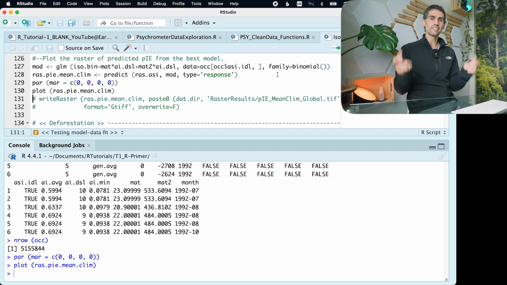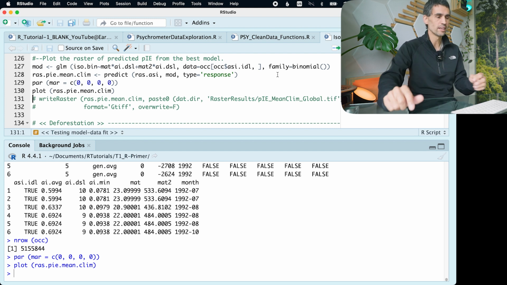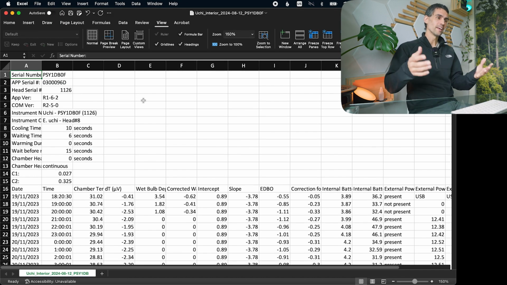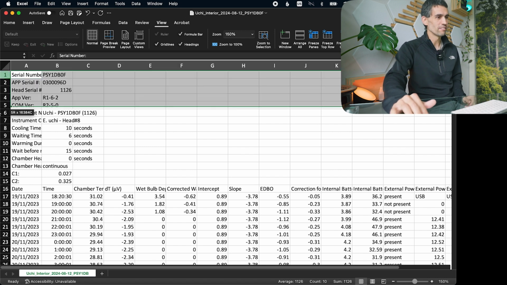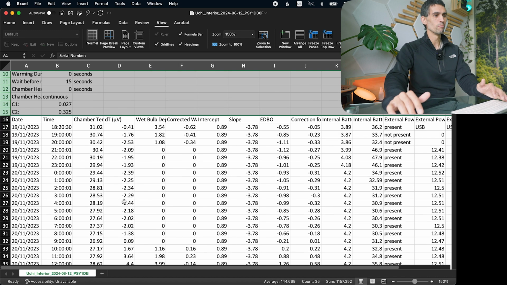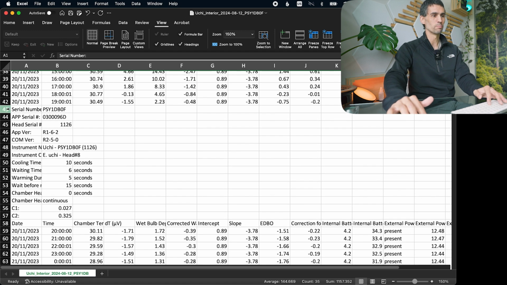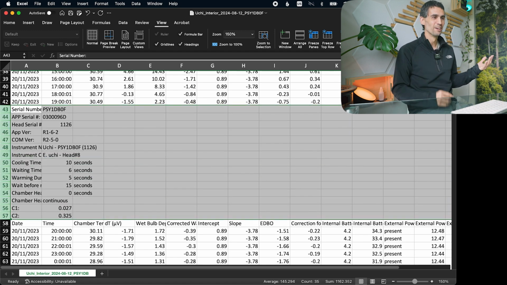People think of R as a statistical program, but actually most of the time you spend in R is just working with your data, visualizing your data, exploring your data. Let me show you another example with a more simple data set. This is an example of a data file that comes from some sensors that we have installed in trees, and they're collecting data constantly every half an hour for months and months at a time. The raw files that come out of these sensors are a mess. They come with all of this extra header information, and you have multiple data sets stuck together with these big gaps with more extra header junk between them.